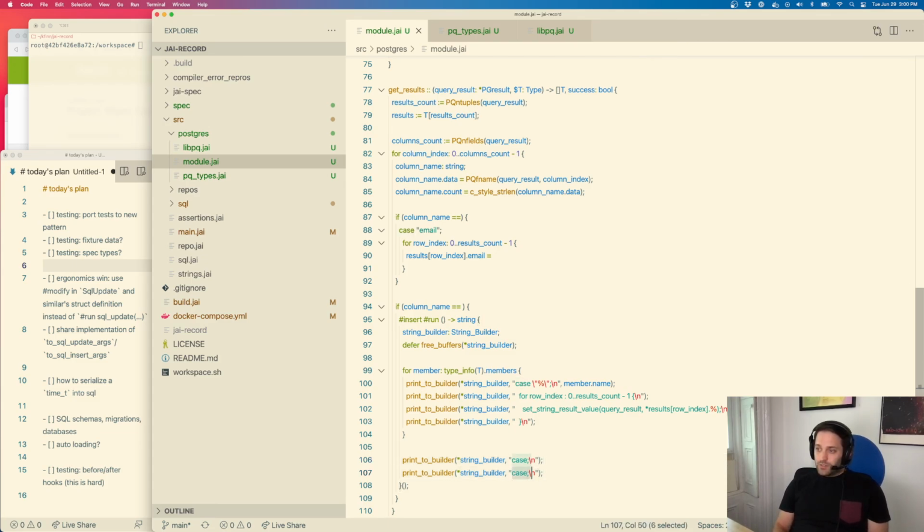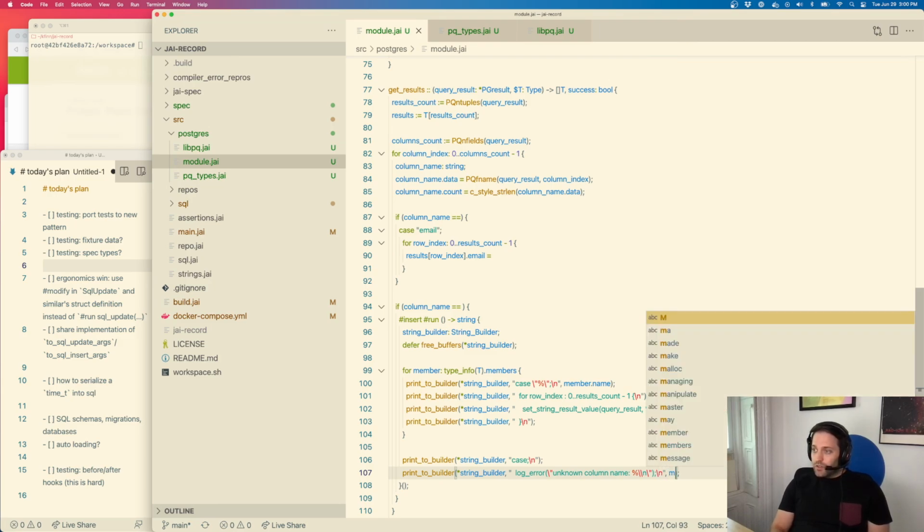And in the nothing case, we probably want to log error unknown, and member, no, and what is it called here? Column name.